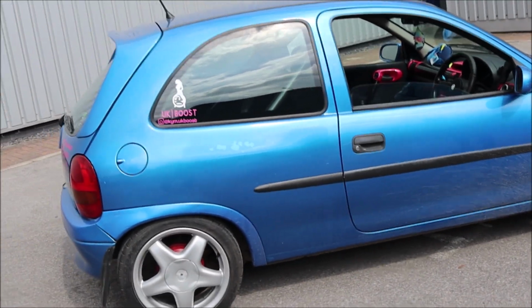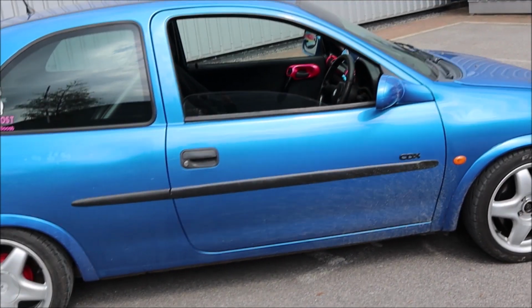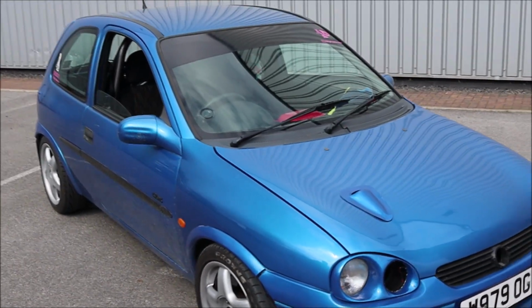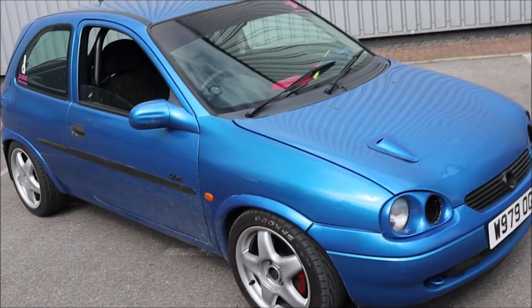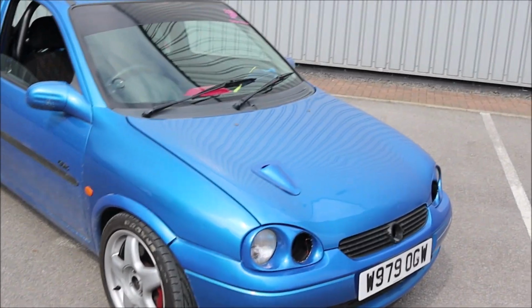The thing that we're bothered about at the minute is making sure that this is going to run and drive correctly. We want to make sure that it's going to be reliable, and it's still getting kind of dailied by Kim. So when you see us thrashing this about, you've got to remember we are still kind of daily driving it. I take it or Kim takes it. She takes the VXR every now and then, and so do I.